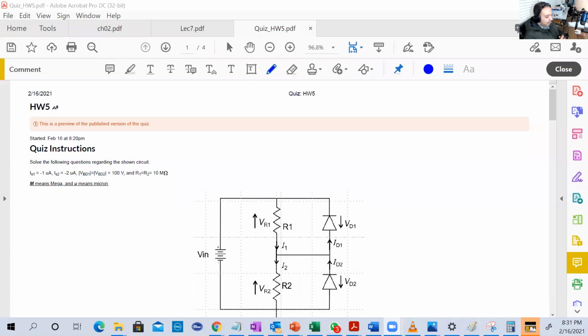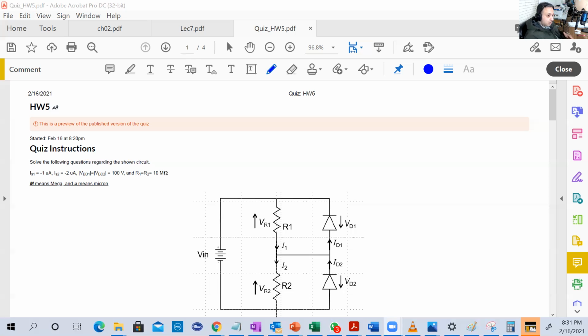Hello guys, in this video I'm going to highlight some important points that will help you solve homework 5. Homework 5 is not an easy one, it's not straightforward, I confess, but you need to solve such problems in order to get your hands dirty and get the skill of solving circuits of diodes using the exponential model, similar to the ones that I solved, especially the ones in which the diode is reversed. Some of them, one or two of the diodes, are in reverse bias.